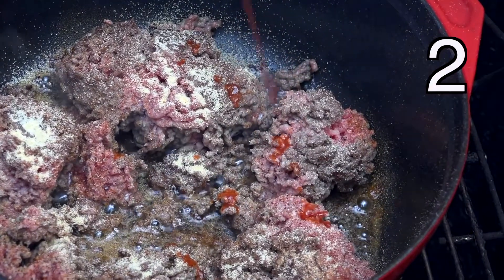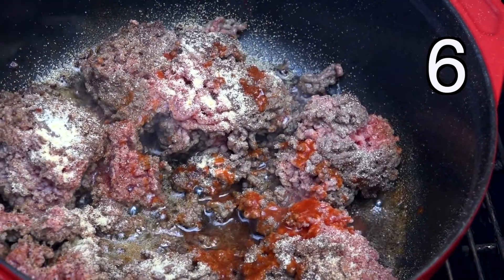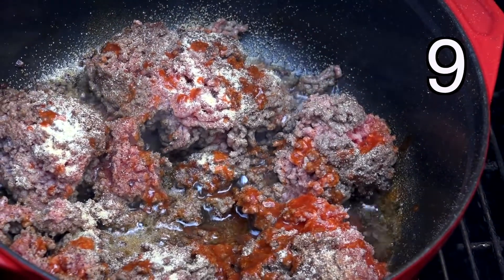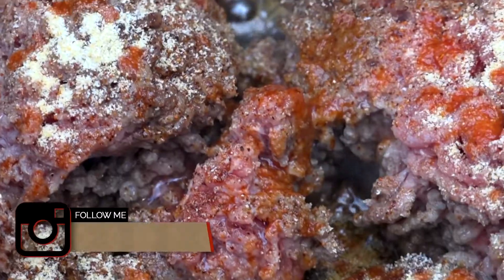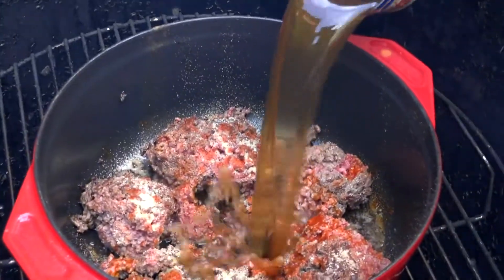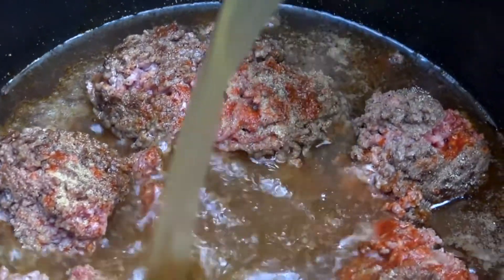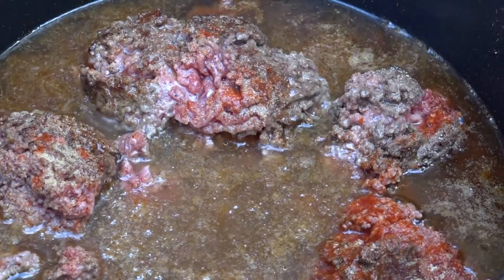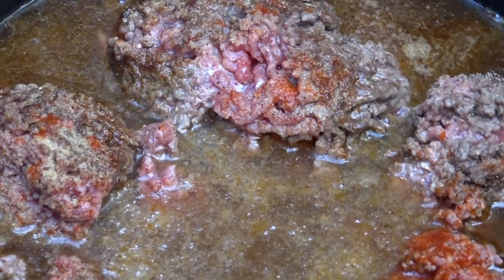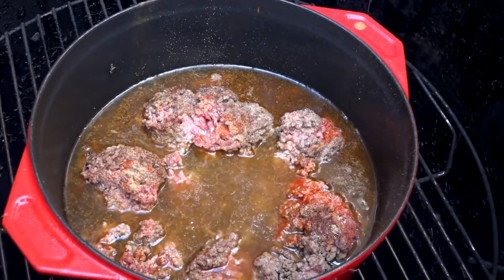Like most recipes, it's extremely scientific — Brent adds 10 shakes of Louisiana hot sauce. We're also going to add one can of beef broth; Brent likes the Swanson's brand. Then a half can of chicken broth — full sodium, not low sodium. To that, we'll add two ounces of water and a Weiler's beef cube.